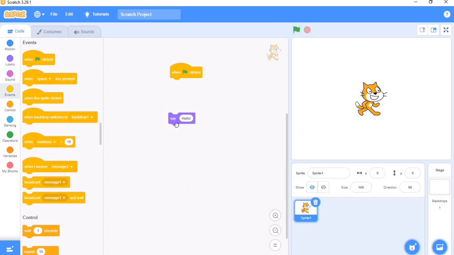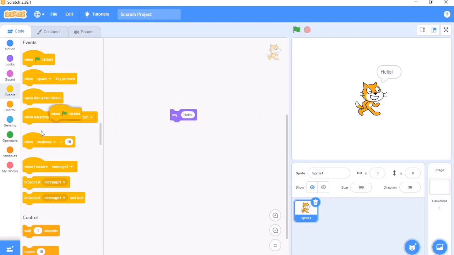When we attach the block, it happens. If you want it to keep saying hello, you can also click this when green flag clicked and it will say hello without going here. So that's the first one.